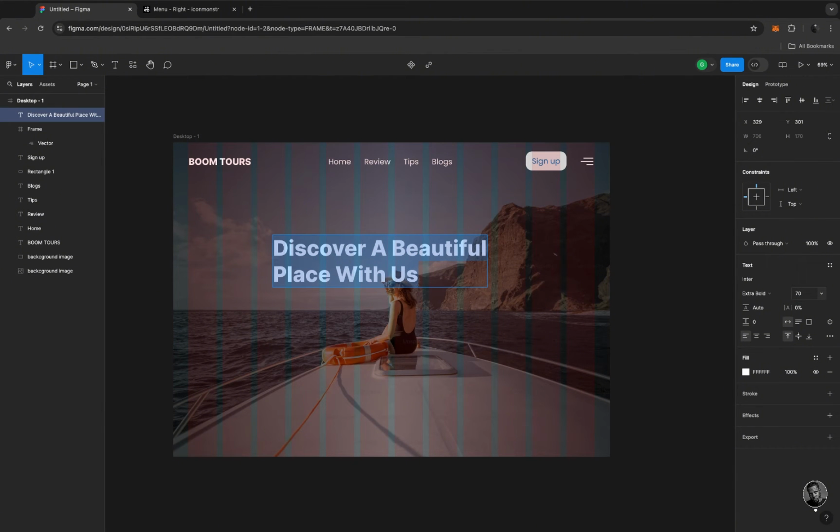Then you can come over here and play with your font style. When I tap on this one, it's going to align in the middle center. You see, right? Cool, guys. If I tap on this one, it's going to align to the right. Here, align to the left, align to the middle. You can just play around with them. This is your horizontal, your auto width, sorry, and this is your auto height, and this is your fixed size. So just play around with them.